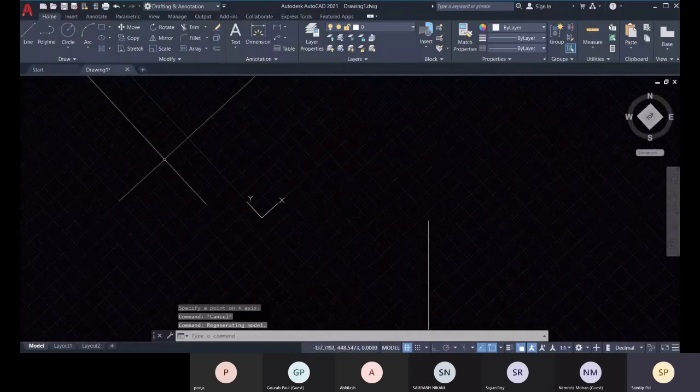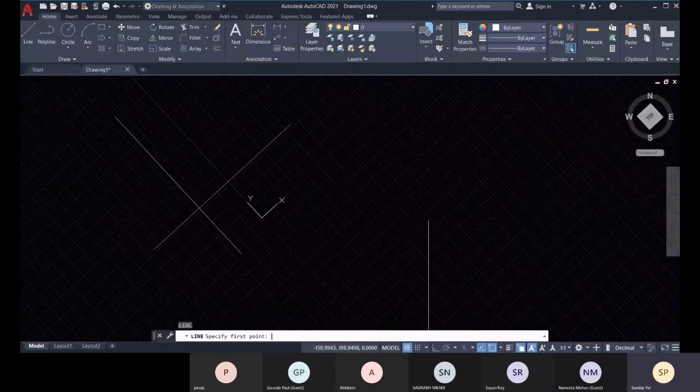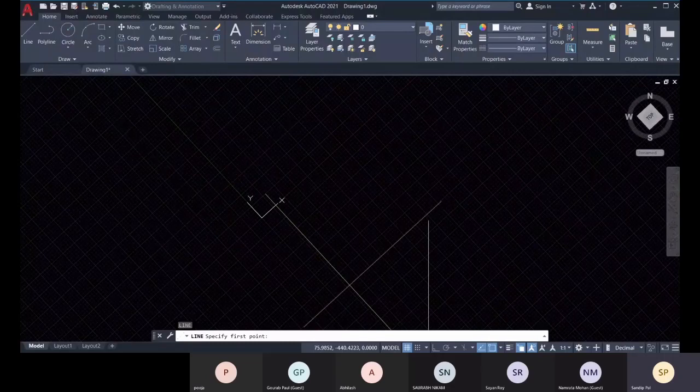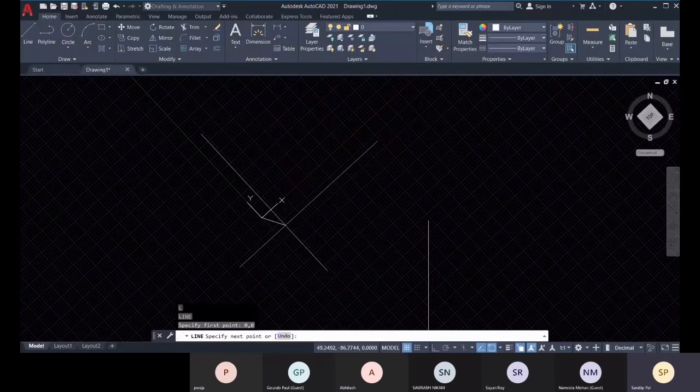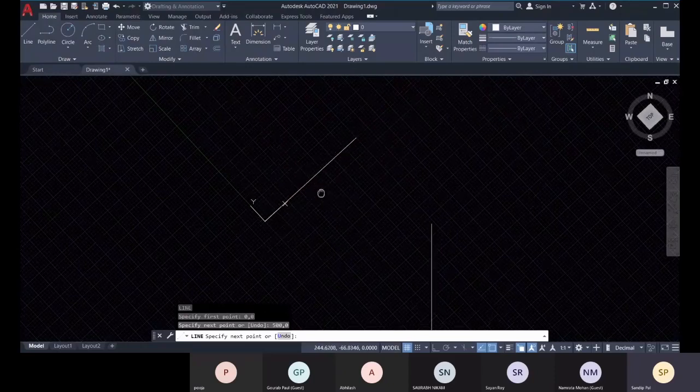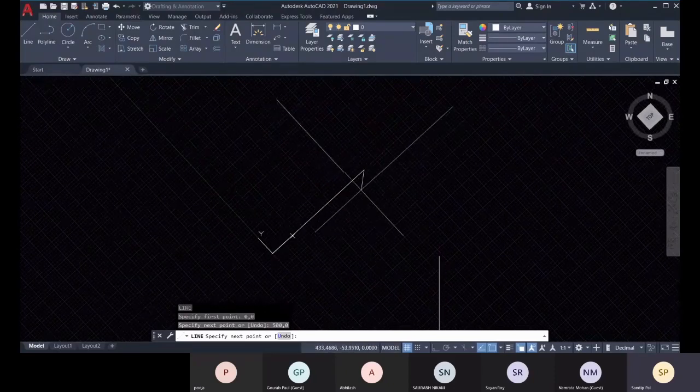So now if I go with line again, L enter, and put the same input, the first point is 0, 0, enter, and you see at this UCS origin I'm getting the first point of this line segment. And again 500, 0, enter. So according to this UCS X positive direction I'm getting this segment, right?